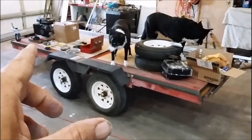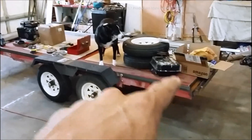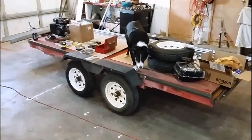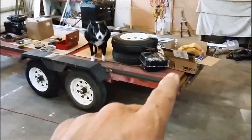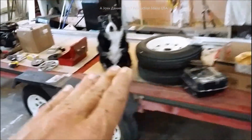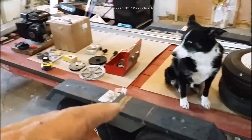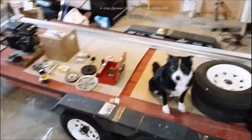Hey guys, I am working on a new project. I've got my Harbor Freight trailer back in the shop because we're attaching all the boards to it. You can get an idea — the world's first Harbor Freight double axle. I've had people say 'well I've made one,' well show me a picture. This one right here is one that I built here in the shop. You can look at some of my previous videos — it's not very big, as you can see by my border collie on it.